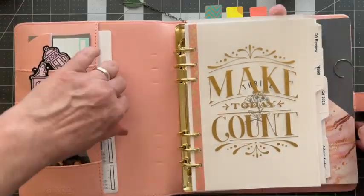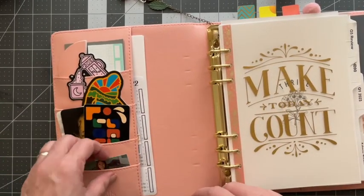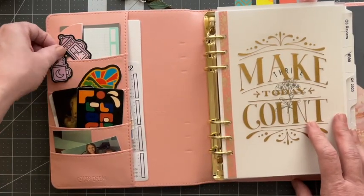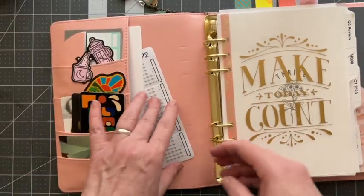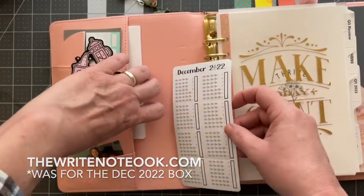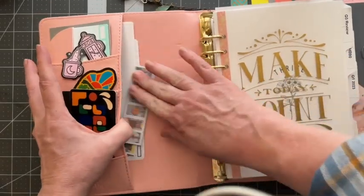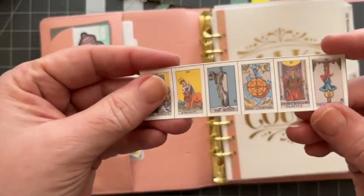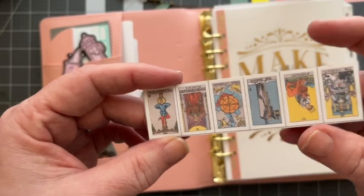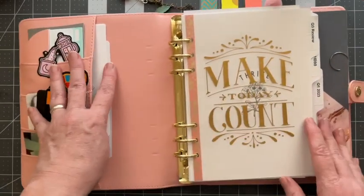And then this is the planner. I don't keep a lot of tchotchkes in here — I've got some pictures of grandkids, a few business cards, some stickers I like, and some post-its. So in here I've got Angela Hester's trackers that she sent out with her November box. And then I've also got a number of these stickers, which I bought from a shop on Etsy. These are printables that you print yourself just on sticker paper. I can't for the life of me remember which shop it was.